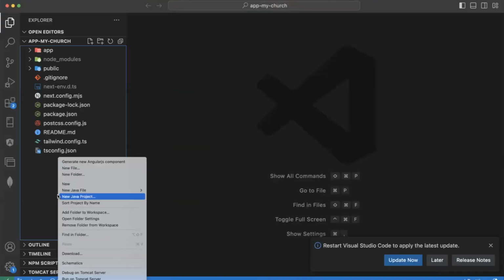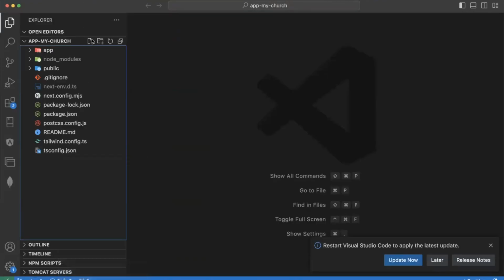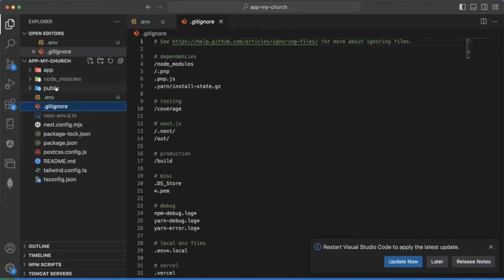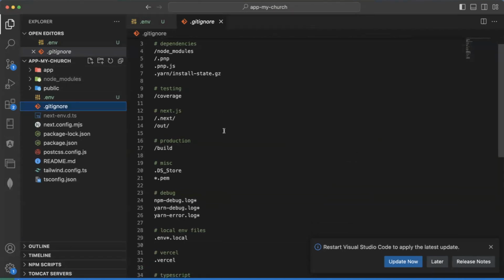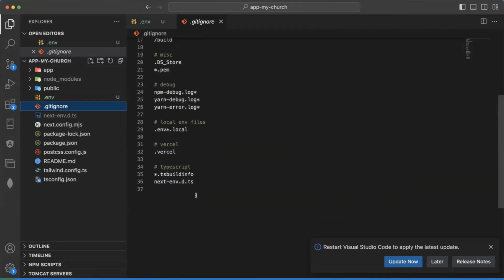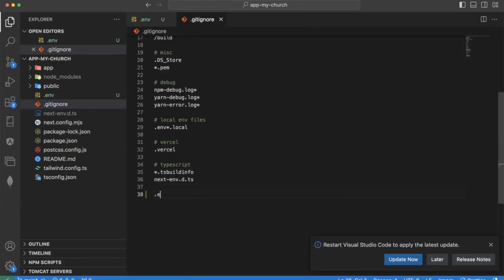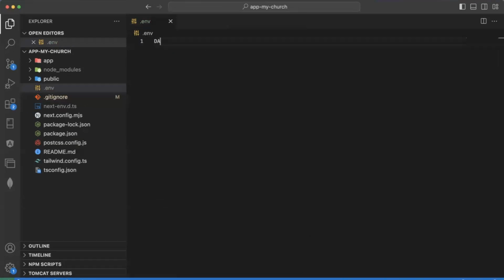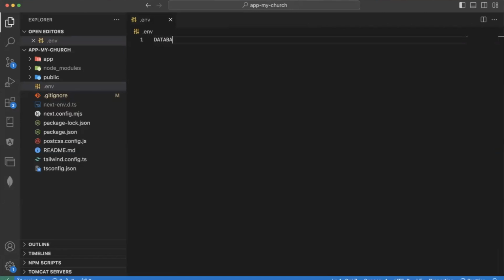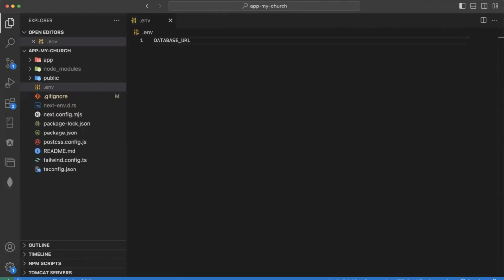Now that you're in your app, one of your first steps is to make sure you have a .env file. I always like first thing to go to the .gitignore file and make sure .env is part of the file. It does not look like it's part of it, so I'm going to add it here just so my .env file does not get saved. You'll want to create something called DATABASE_URL, something like that. And this is where you're going to put your database string.